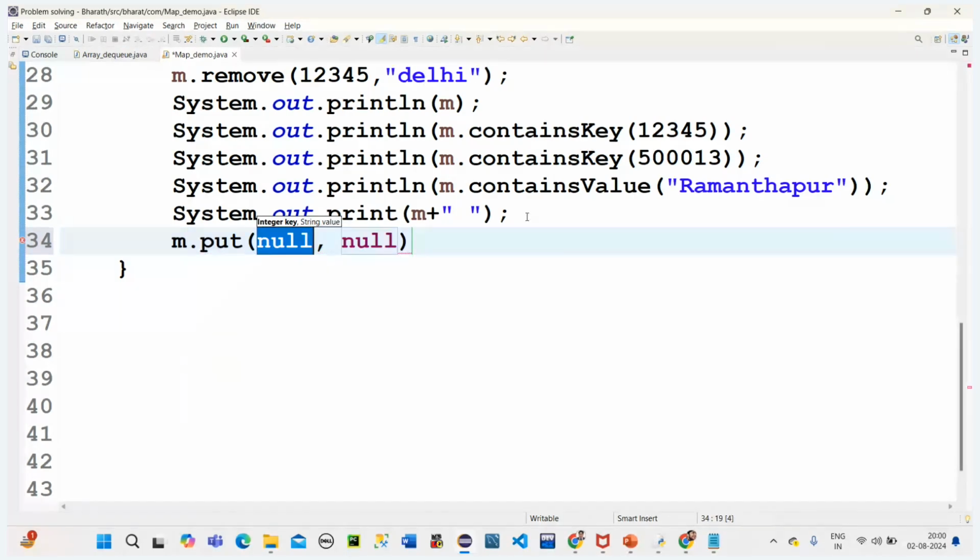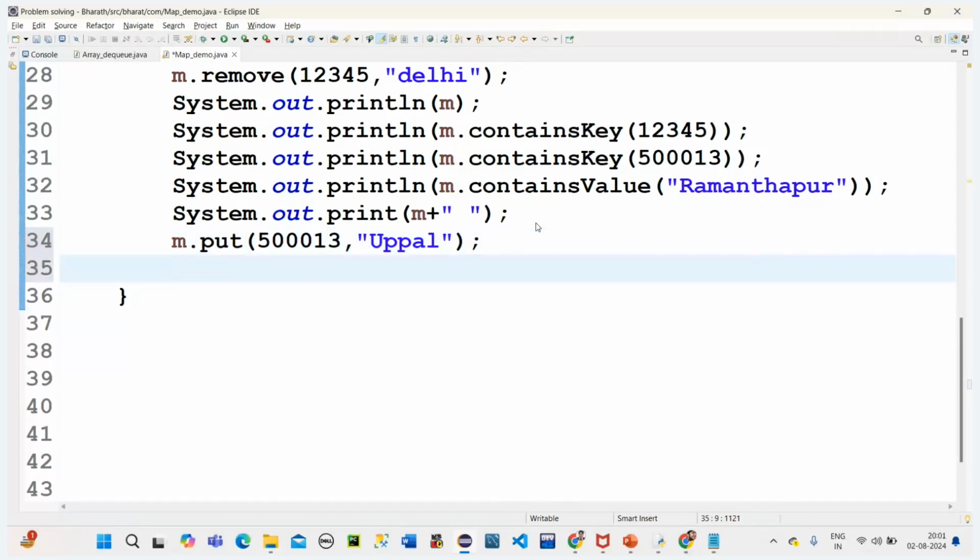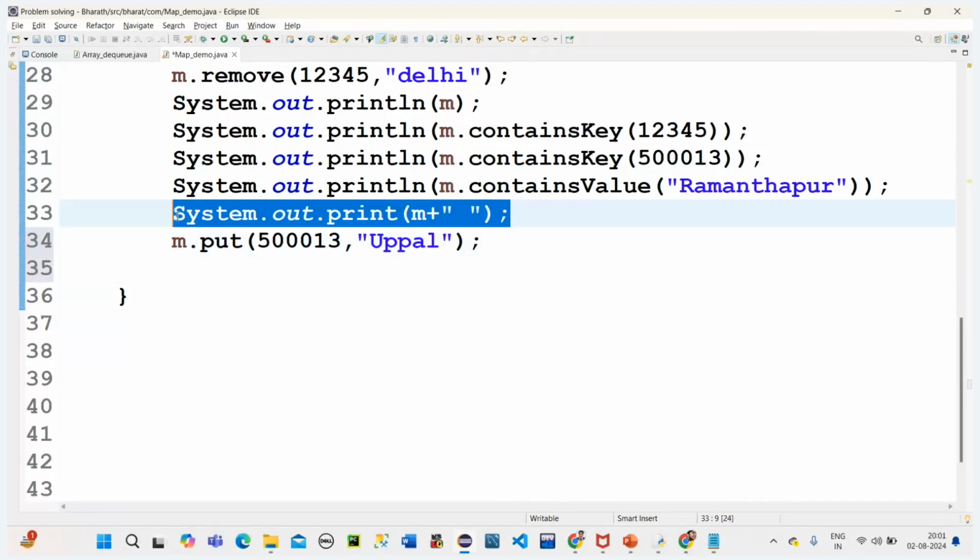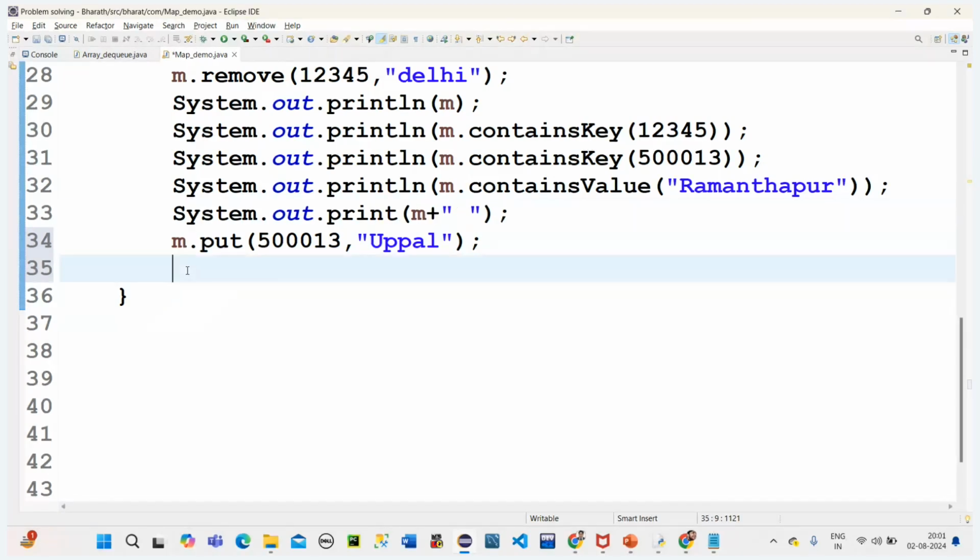In this what I have to update is 5 lakh 13, and here I just wanted to update it as Uppal. So once I have updated, now once again I'm just copying the same thing and pasting it here.